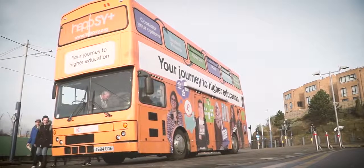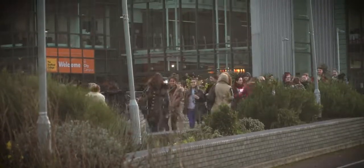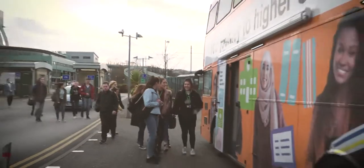The benefit of having the bus here is that it gets the students more engaged. It's a great opportunity for them to get outside the college into a space where all they're doing is thinking about their next steps — about what career they might pursue, rather than just what course they're on at the moment.